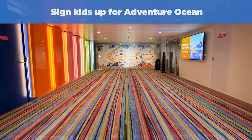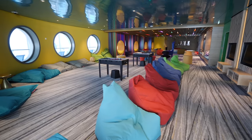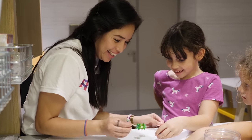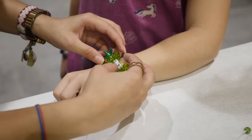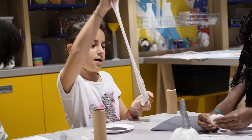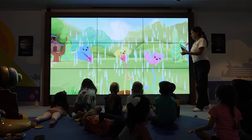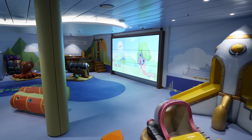Number eleven: sign your kids up for Adventure Ocean. Adventure Ocean is the complimentary kids programming on board, and they have an open house on the first day of the cruise, usually around 1 PM for a couple of hours. This is an opportunity to sign your kids up and meet the staff — great if you have questions about the program — and it lets kids see the space and preview what it's all about. A lot of kids and parents have some apprehension about Adventure Ocean, especially if you're new to cruising, but this program is a lot of fun. Signing up on the first day also means you won't waste time later trying to register.